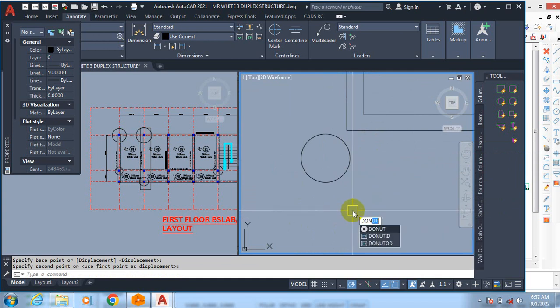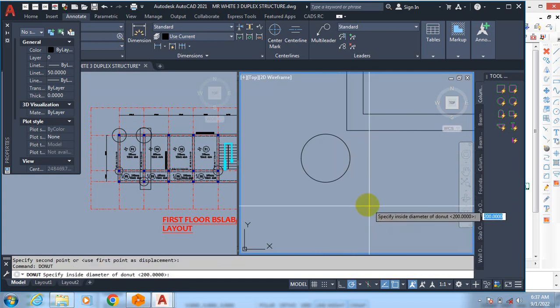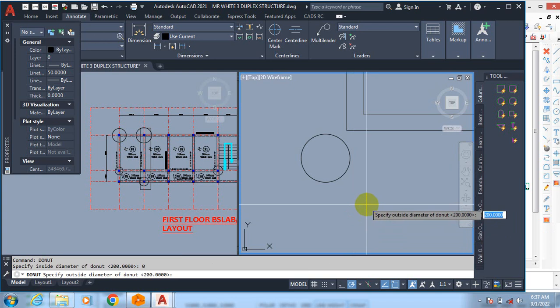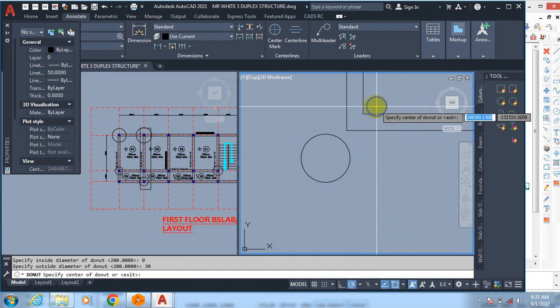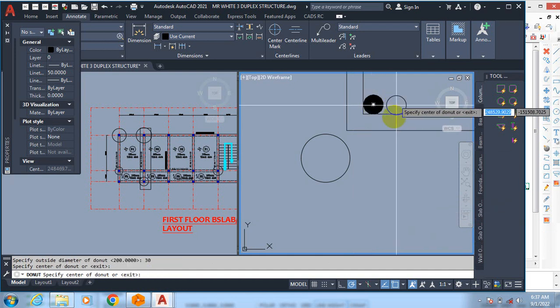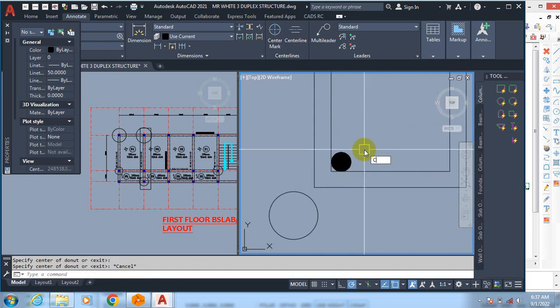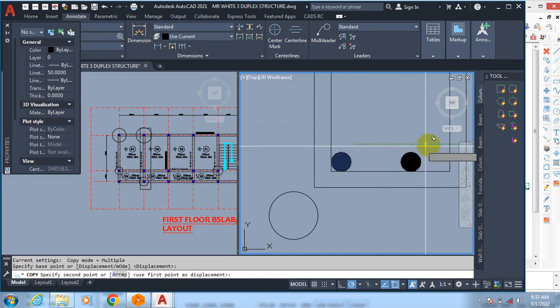Sorry, let me take this donut again. Specify inside diameter of donut. Specify outside diameter of donut. 30. Good, it's hashed.